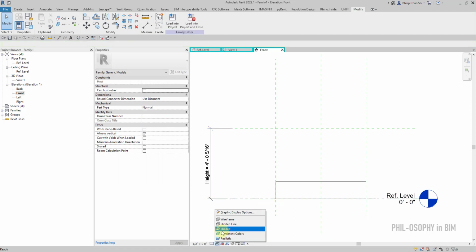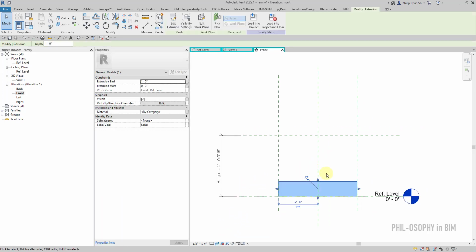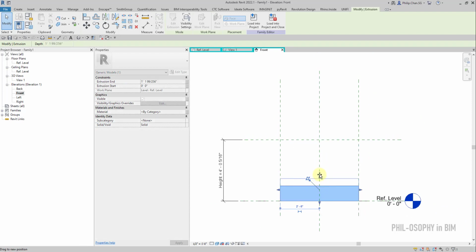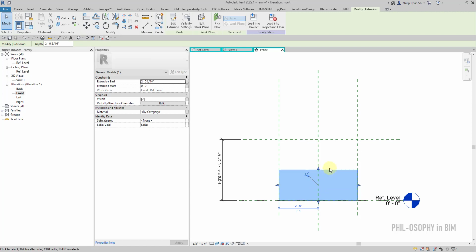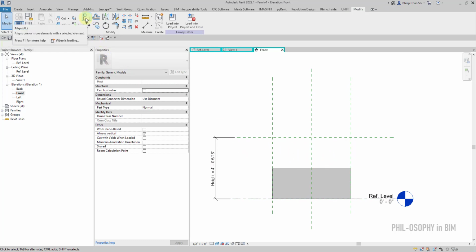Let's change it to the shaded view. You notice that my extrusion is still down here. To make sure that the height is associated with the parameter and the extrusion, I would use Align.